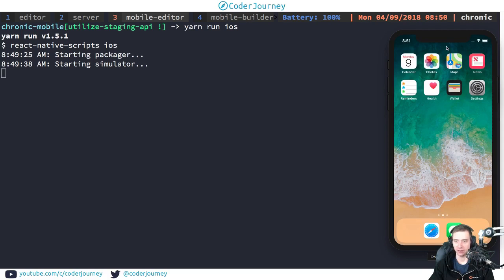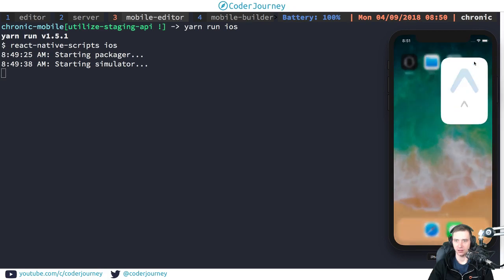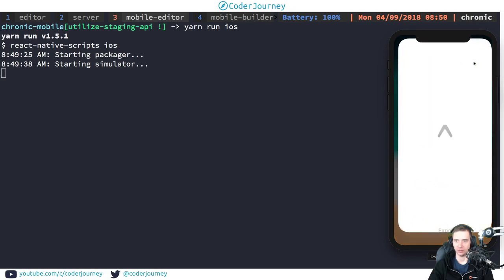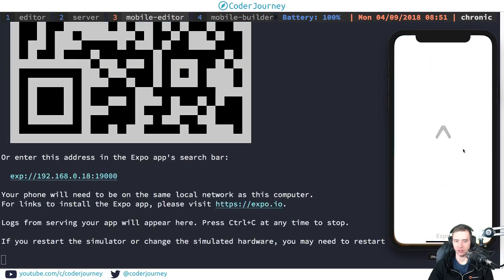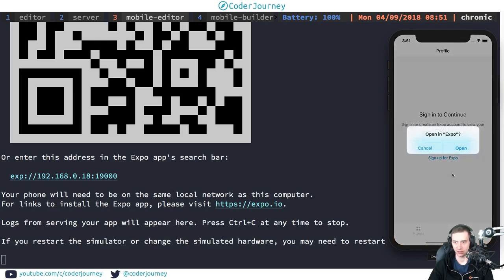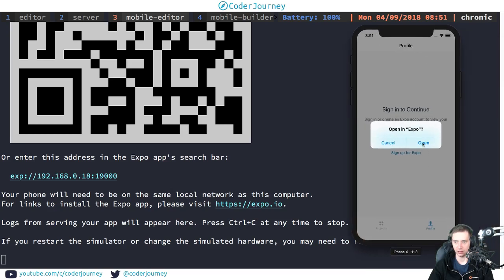Computers are the best. Okay, here we go. So the simulator started. If we open Expo, it should, in theory, run our application. Please.